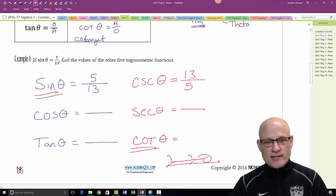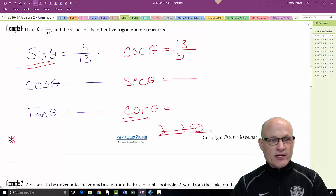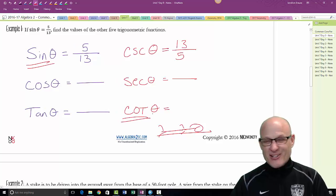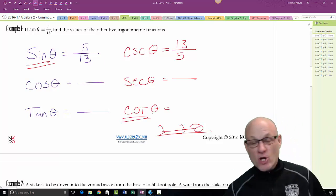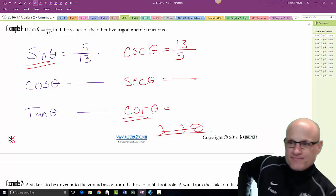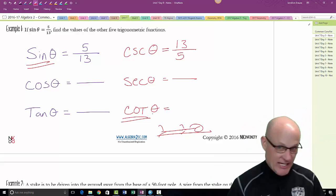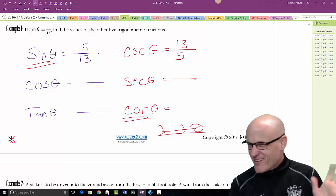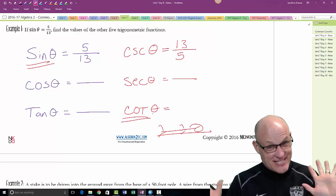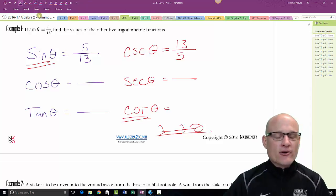Tangent, cosine, secant, cosecant. Learn to say the terminology, right? You wouldn't want to go to a hockey game and say, what quarter are we in? Haven't you ever been to a hockey game before? There are no quarters in hockey. They're called periods. Or you go to Harry Potter and ask, what's Huffy Puff? No, it's Hufflepuff. What's Gryffindor? No, it's Gryffindor. See what I'm saying? You don't want to say the wrong words because you sound kind of silly. So say the right words, learn them, and learn to love them.